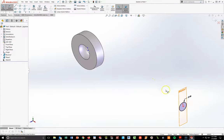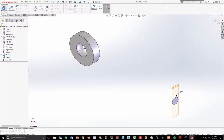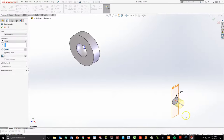I'm gonna go to my isometric view so you can kind of see what's going on here. You see now this circle's way out in space. So now what I wanna do is extrude this circle up to this surface here. So I'm gonna go to Features, Extruded Boss Base. As you can see, mine currently is going the wrong direction.